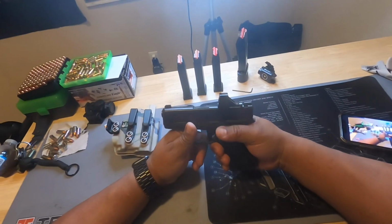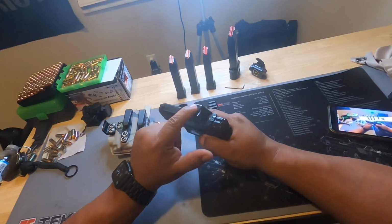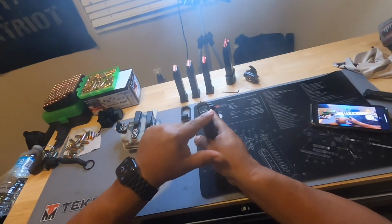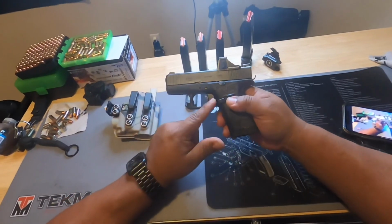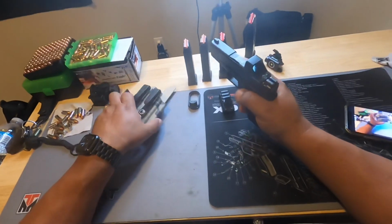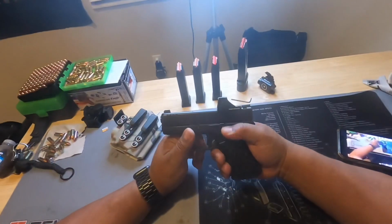So this particular gun gets the most comments since I've released some videos on it. Some of the comments are, where did you get this sight? What kind of sight is that? Is that the 407 or the 507? What kind of sights are you using on this? Who did your stippling? What trigger are you using? And what holster? Oh my God, I get that question all the time. What holster are you running? But I'm gonna go through some of the components so you guys can get some of that information into your hands. So where did I get the gun?